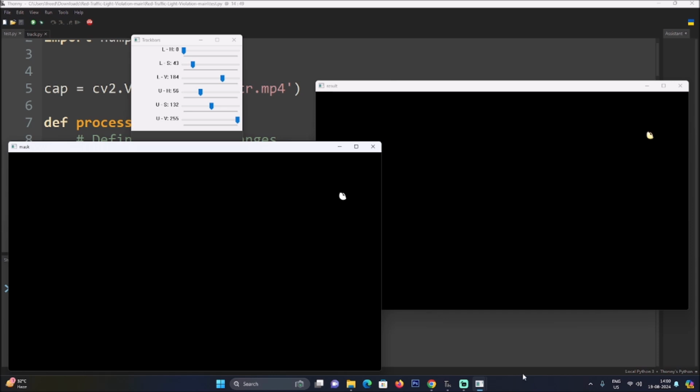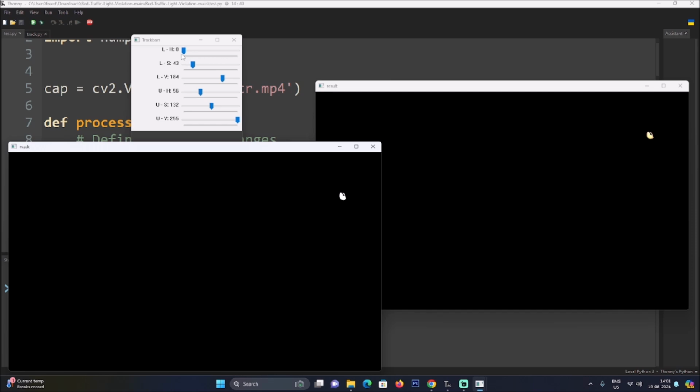So friends, as you can see, for this value, now in our traffic signal we have red color, and inside the mask there is a white mask for red color. Here it is, a white mask. So this is the perfect value for detecting the red color from the traffic signal. That's it. This is how you will get the color range.